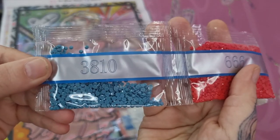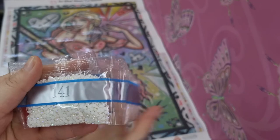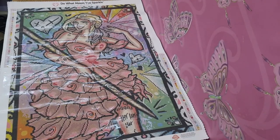Okay, finally, 3810, 666 and 141, 2 packs of those, which is going to be number 4.